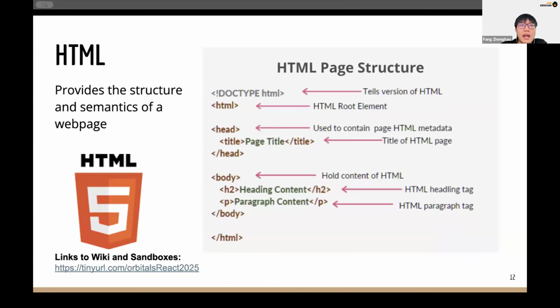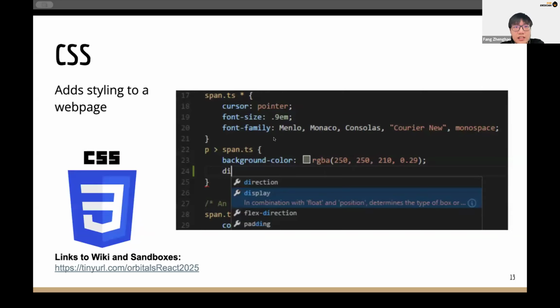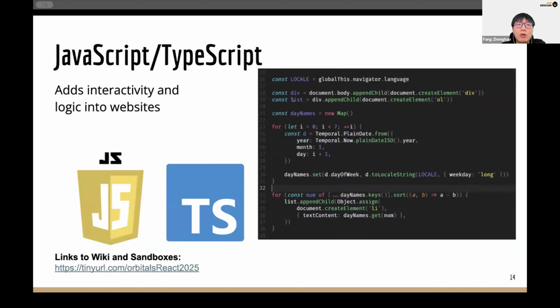So to start off, we have HTML, which defines the structure or skeleton of a web page with the elements root, head, and body, etc. Then we'll have CSS, which pairs up with HTML to make our website aesthetically more appealing with all the styling and stuff. Then we'll have our programming language to add more interactivity and logic to our website.